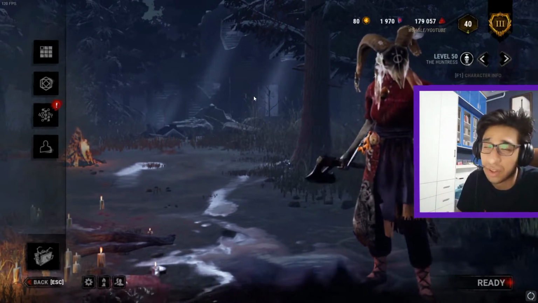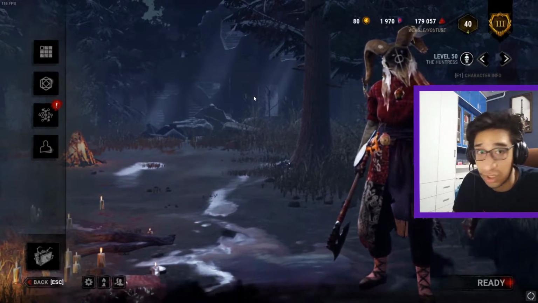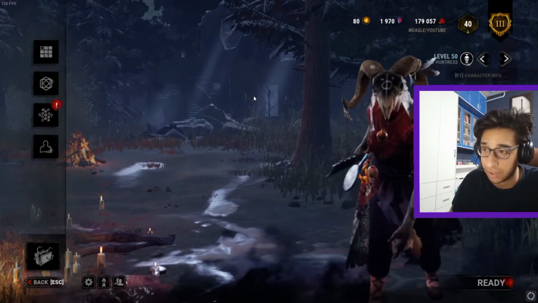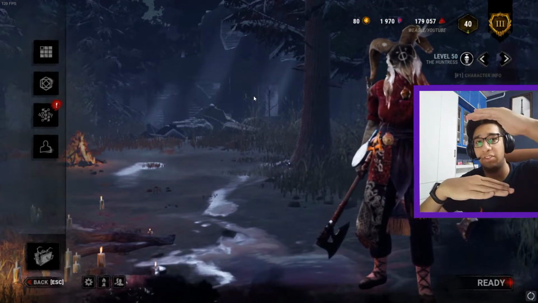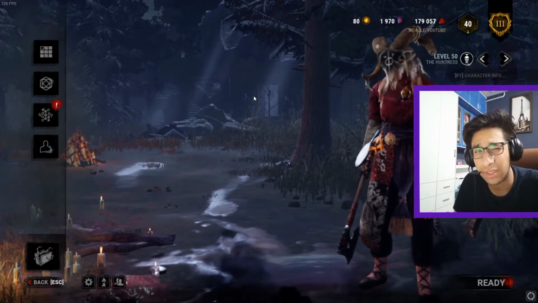Her hitboxes are a little bit weird, especially along the corners. You might face some really weird hits. There are also some obstacles in the game that just have really weird hitboxes. You might see that the obstacle is here and you hit the hatchet here and then it still hits the obstacle. You won't hit the survivor. It's a little bit annoying in that part.